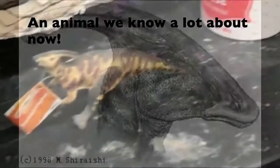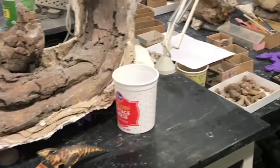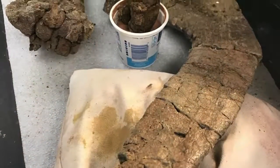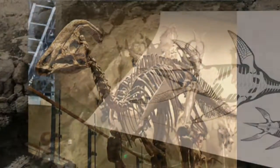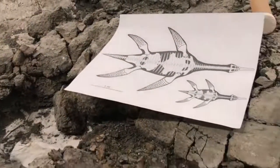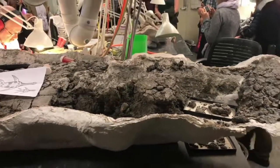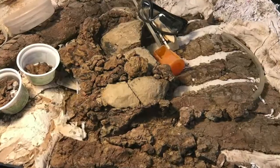The paleontologist seemed to know a lot about this dinosaur and had several projects going on in the lab. The full-size skeleton in the display was really well done. How the bones of these water animals were preserved astounds me, given the destructive nature of water, particularly oceans. But it was very cool to see the remains still in their plaster jackets from the dig.